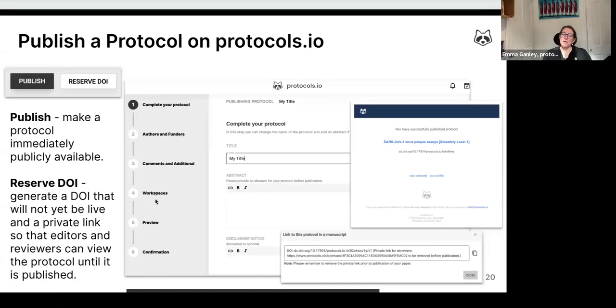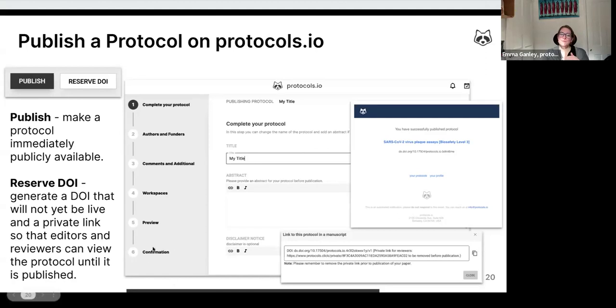You can choose to share them in specific workspaces on protocols.io and preview, and click through the confirmations. So in the same way that when you post or submit a paper, you're saying that all of your co-authors agree with the posting or the submission of that article, we expect the same here. It's as formal really as posting or submitting a research article.